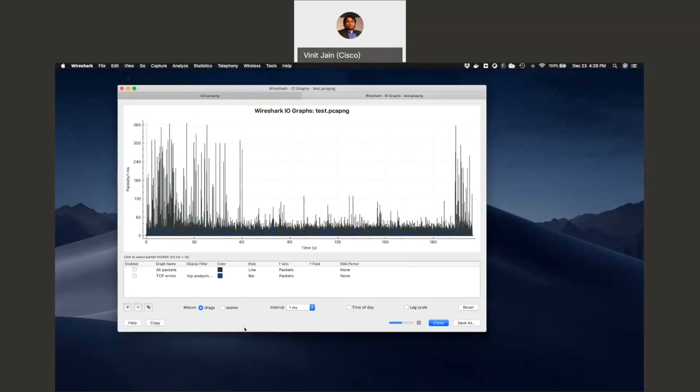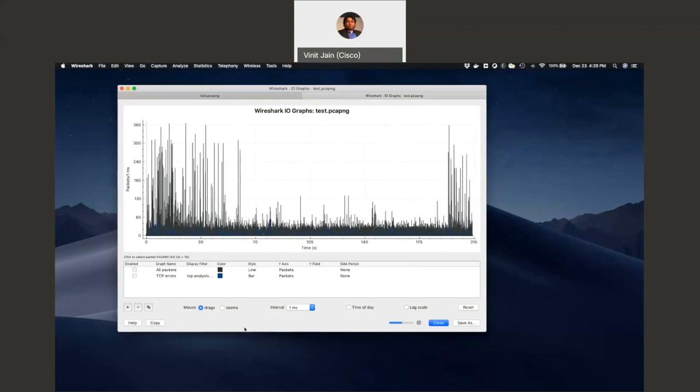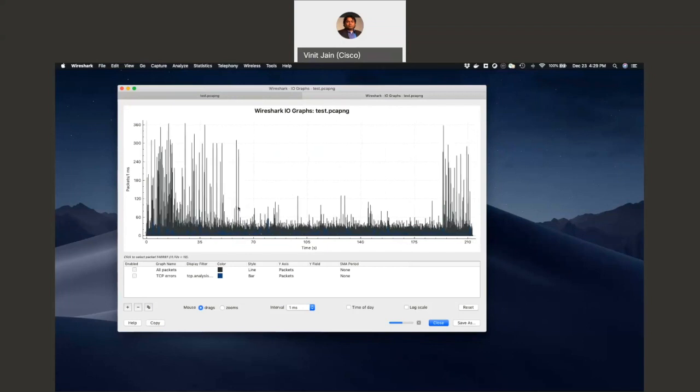If you look at this traffic pattern while it's still loading, you might notice that there were some spikes on the network or on the device in this region, within like 1 hour.